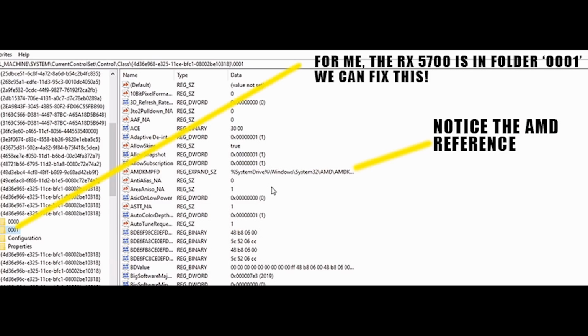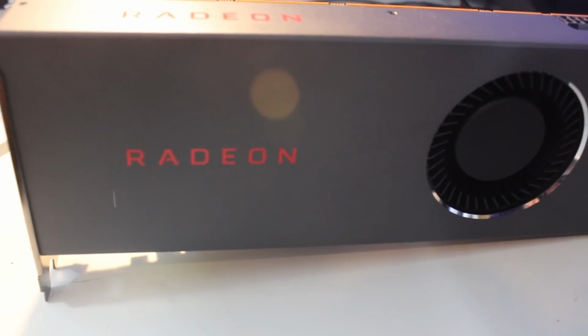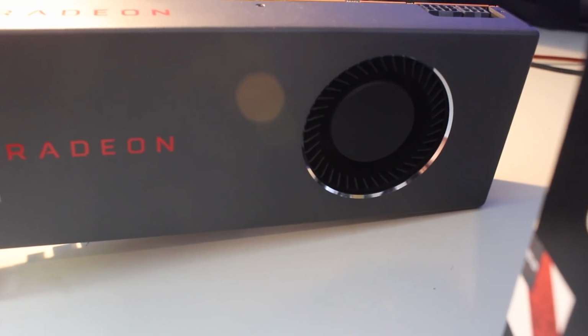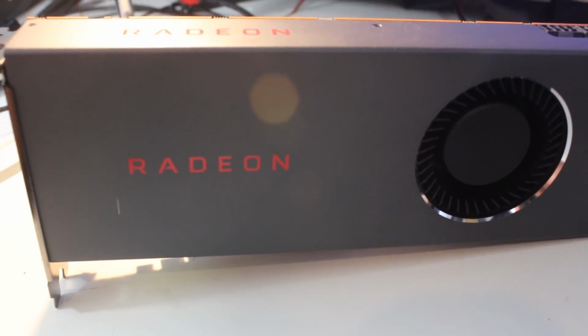So if you only have one subfolder, that has four numbers, then that would be the RX 5700/5700 XT. So if you've just built your system or you've just done a fresh install of Windows, then there's a good chance that this is going to be the situation. If, on the other hand, you've upgraded your graphics card, let's say from a NVIDIA GeForce GTX 970, or the first thing you did was install, say, Intel's iGPU drivers, and then you installed the RX 5700, there's a very good chance that 0000 is not going to be the AMD entry and will be something else.